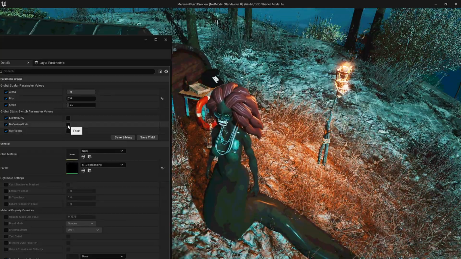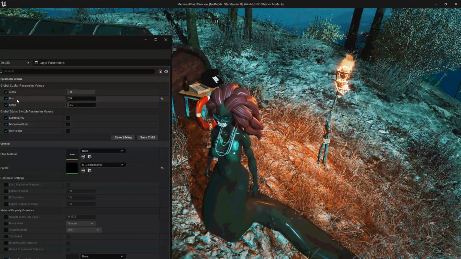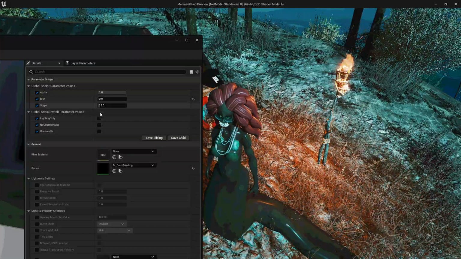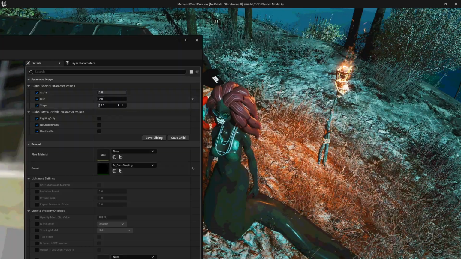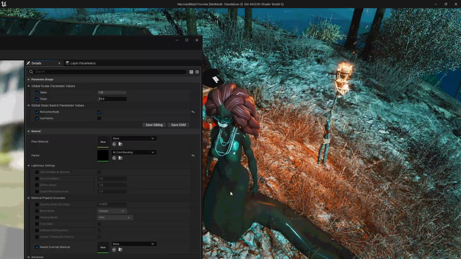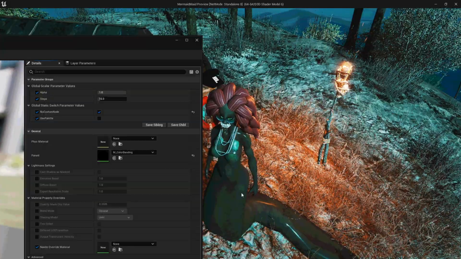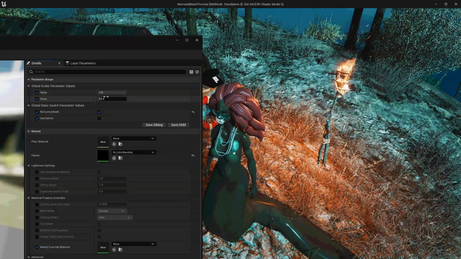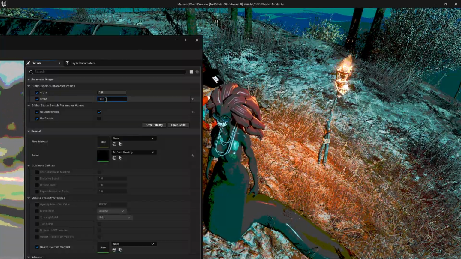The simplest version of that toon material is just to take the color and multiply it with the number of steps, then truncate it into an integer, and then divide again with the number of steps. So if I click on this, you can see that effect, and it has kind of this grainy look here. Also, if I change the number of colors, you can see a lot fewer colors.